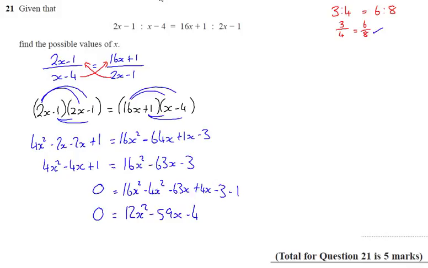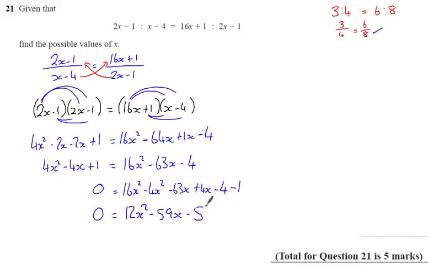Okay, right, I can spot a mistake here. I've done plus 1 multiplied by minus 4 and I wrote down minus 3. So that should have been minus 4. Let's change that. And then it would be minus 4 subtract 1, which would be minus 5. So I've just spotted that error.